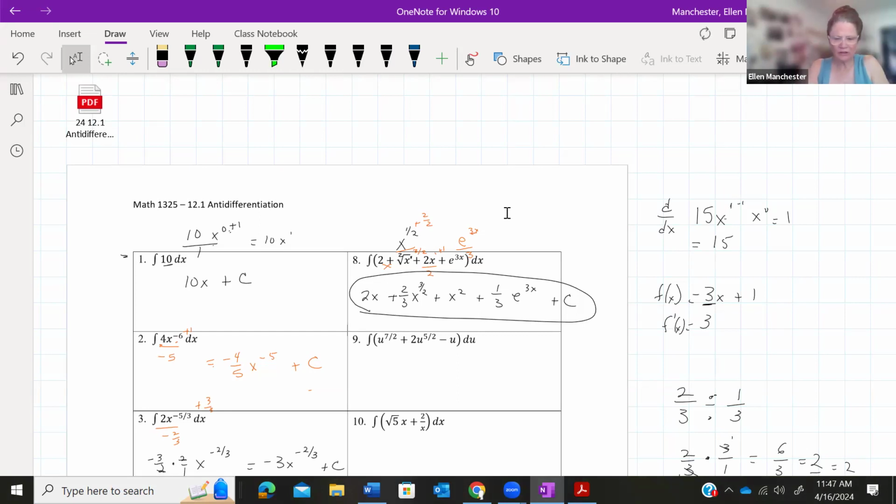Which, by the way, the last chapter, that test you guys took, I was actually very impressed because it is not an easy test at all. And I had 12 out of the 15 pass it. That's a fantastic pass rate. So I was very pleased. And even the ones that weren't in the C or above, it wasn't terrible. It could have been so much worse because that chapter is no joke. So thank you for all your hard work.